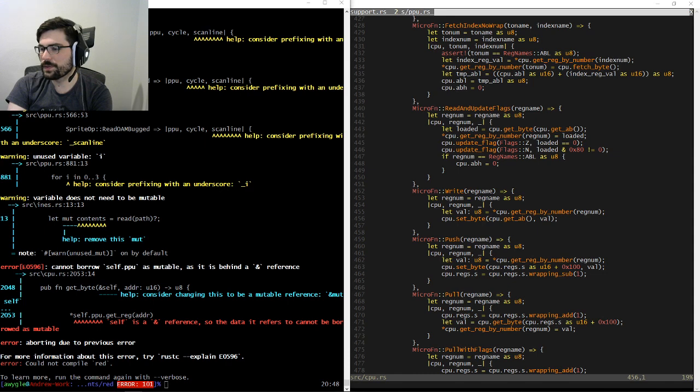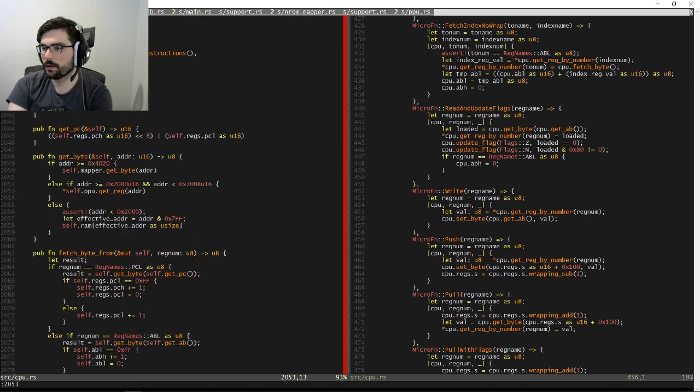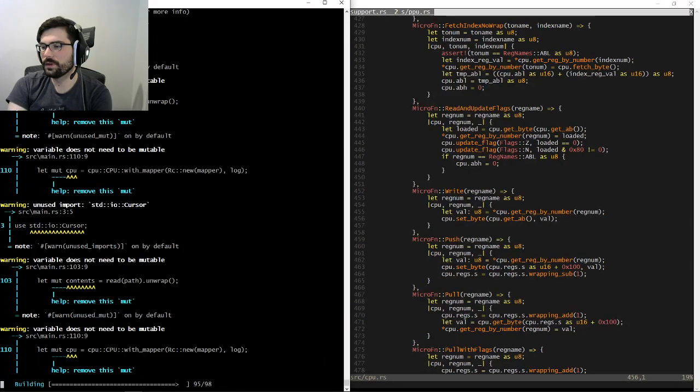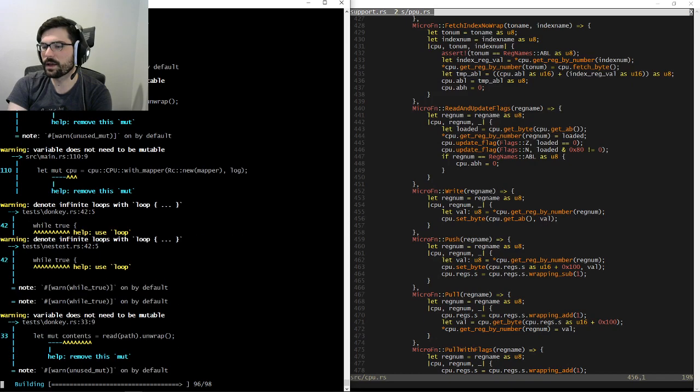Which CPU 2053, which means this becomes mutable, which is not good. Really, what I should do is use a cell.